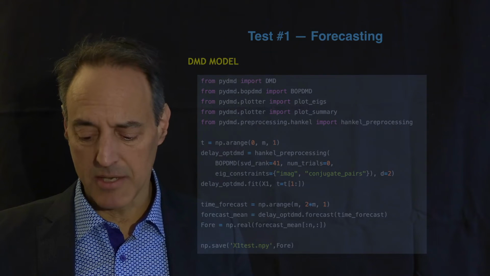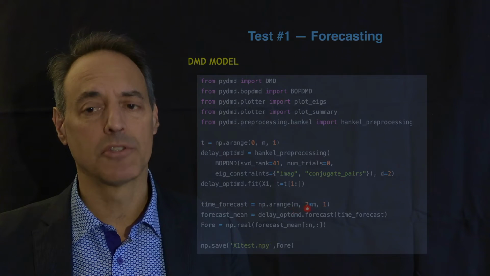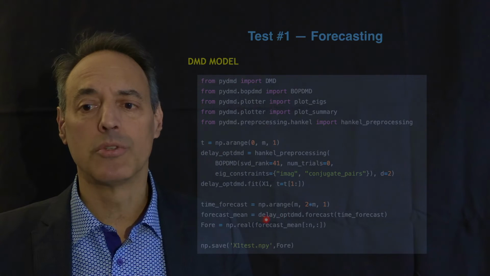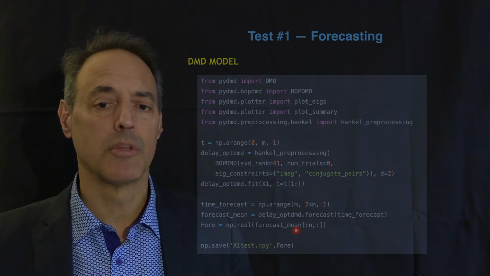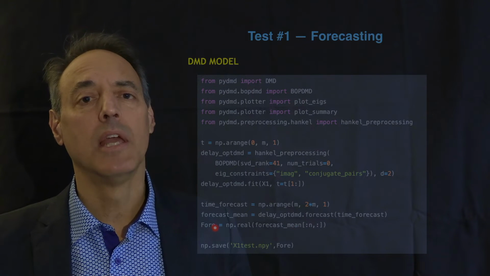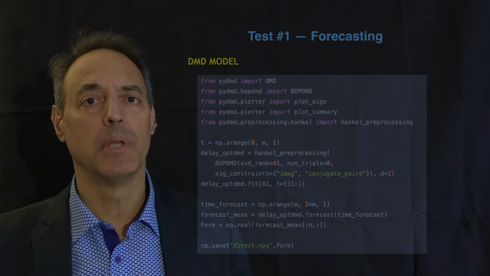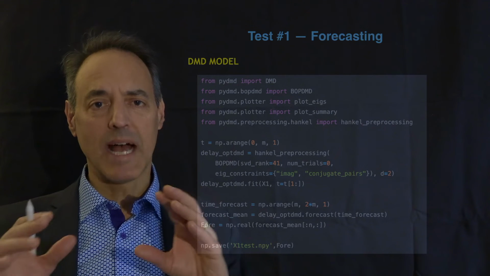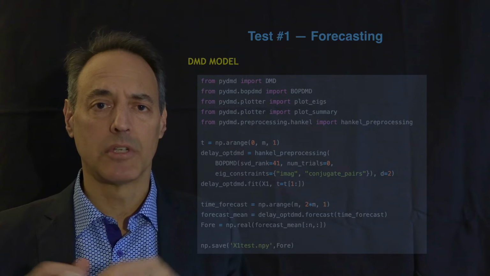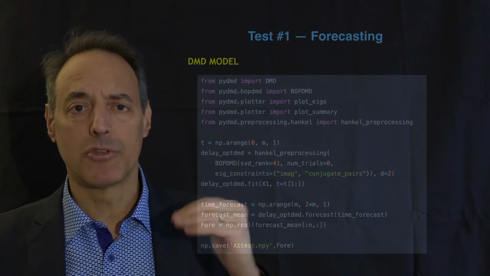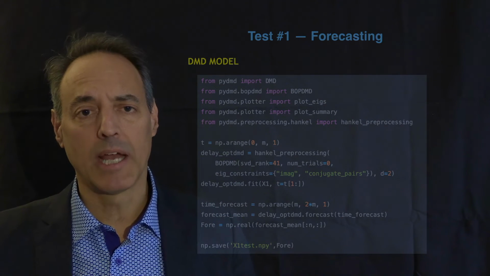After the algorithm is done, then we're going to come here and look at the forecast I want to make. I want to forecast this from 1,000 to 2,000, and I just simply use the delay optDMD forecast module, and I just tell it what time I want. It produces the model. I call this for forecast, and now I have a forecast of this model, and I call this x1 test.mp. So this is an NP array. Once I have this NP array, that's what I'm going to send back and upload into Sage Bionetworks. Sage Bionetworks is going to take that NP array and it's going to evaluate both the short-term and long-time forecast and give back a score for this forecasting task that we have here.